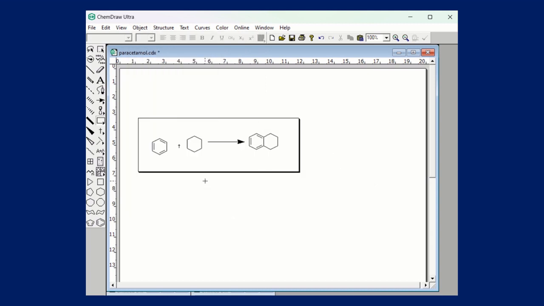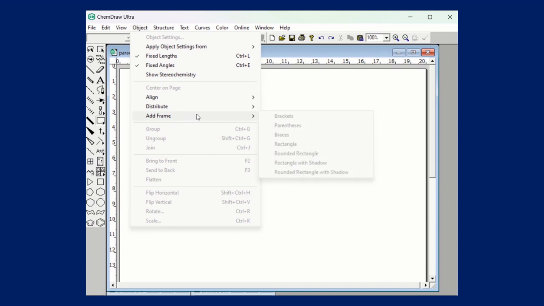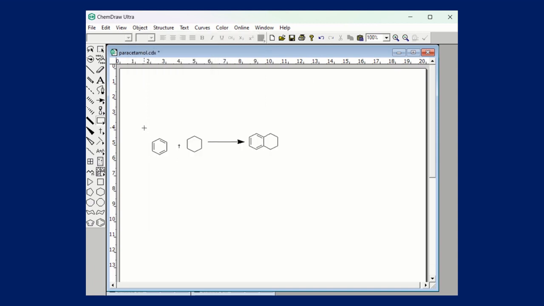Now let us remove this frame. So go to object, add frame. Because we did not select it, it is in the previous selection. Now go to marquee selection. I think you got the point: whichever selection you are making, it will be there itself until you change it. So to deselect it, you have to go to the next selection. So like this.